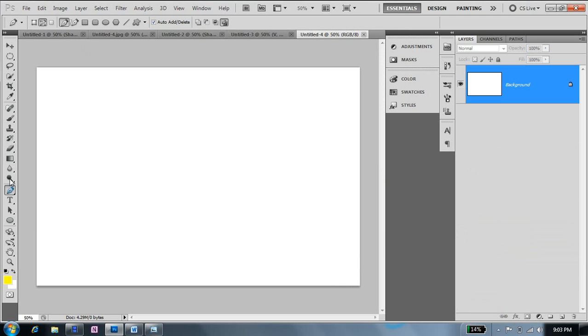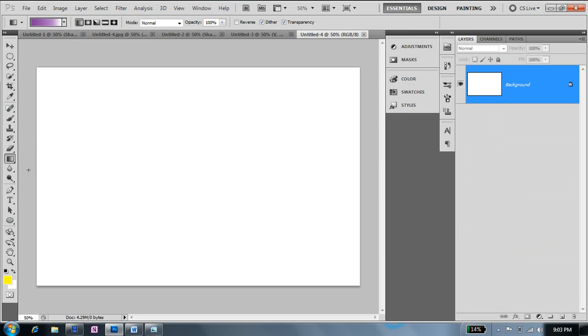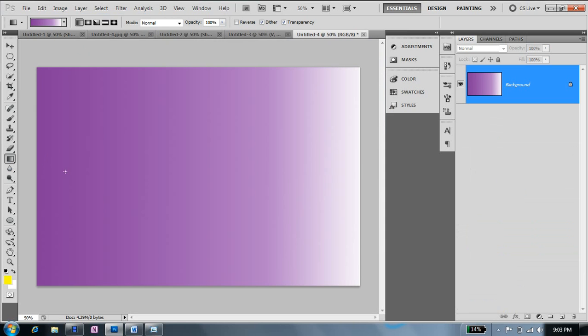The first thing you want to do is grab your gradient tool. Most people may have it selected as a bucket tool, but you want gradient. When you think of this, you want to have two colors that go with each other. I'm going to go purple and yellow, and the first one I'm going to pick is my purple color. My purple color is going to be my background gradient. As soon as I've got it right, I'm going to go straight across. It's going to give a nice purple to white gradient color.